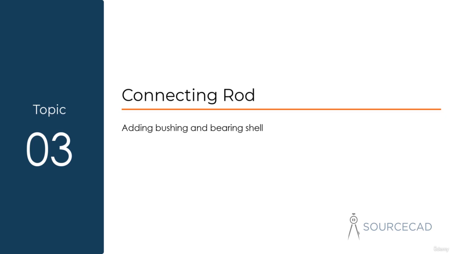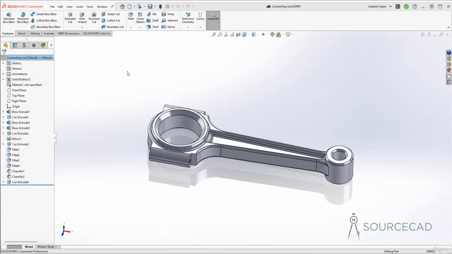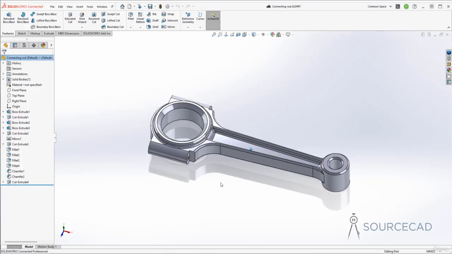So we'll use this connecting rod as a reference, and using this we'll create other parts, like we'll add the nuts and bolts here, we'll add the bearing shell here and the bushing here. Now the method of using an existing part as a reference is also called in-context modeling, and that's what we are going to do. But before we do that, let's fine-tune this connecting rod because there are a few problems still in this one.